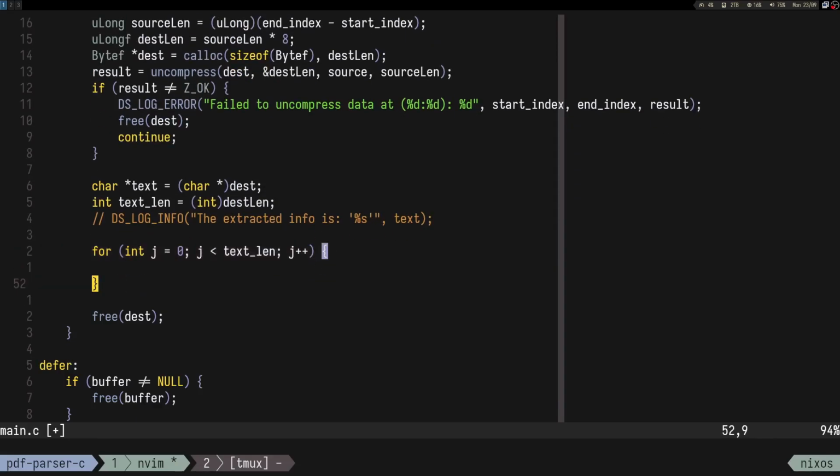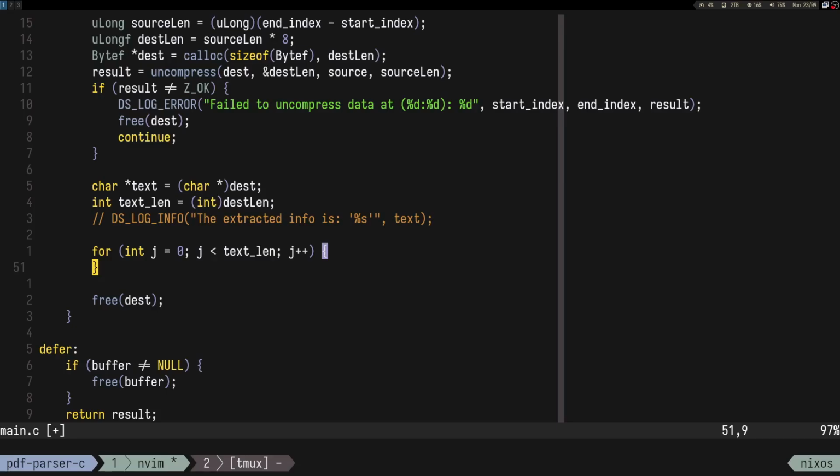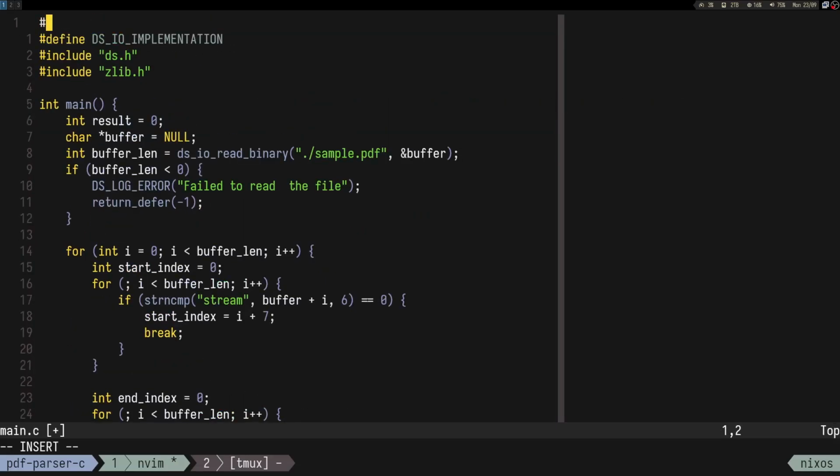So now we search for parentheses and we print until we find the closing parentheses. Or I guess the other option is to use a string builder. Let's use a string builder from ds.h, ds string builder.